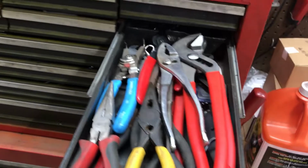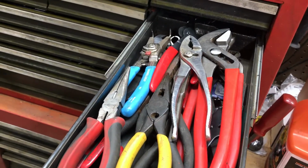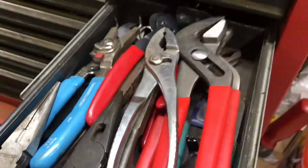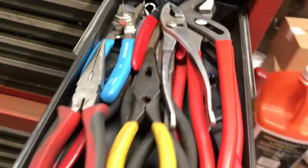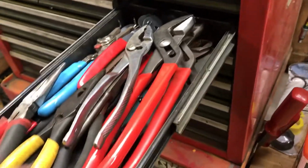This is my plier drawer. I got some water pump pliers. These are just cheap Pittsburgh ones. I do have, in another tool bag, a pair of channel locks underneath there. I also got a pair of Snap-on water pump pliers, but they're in another bag.